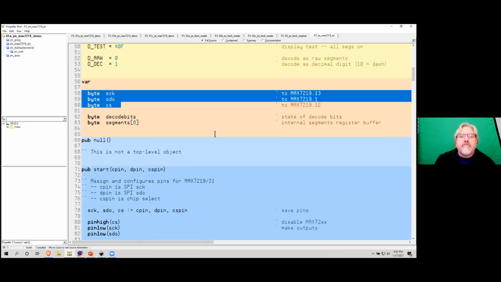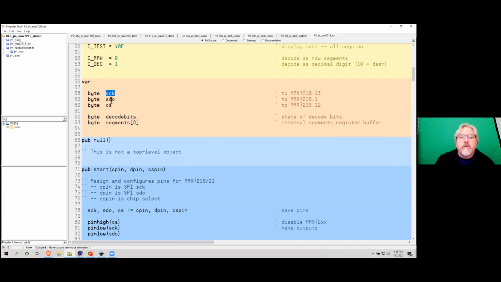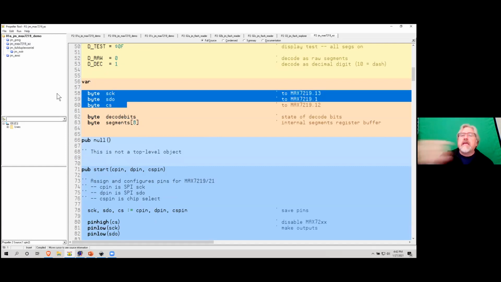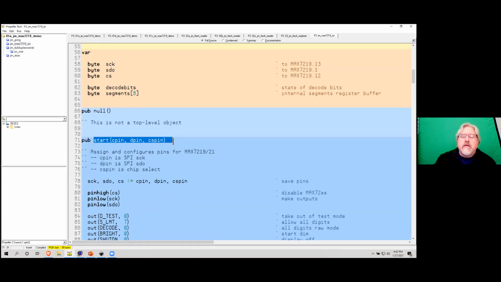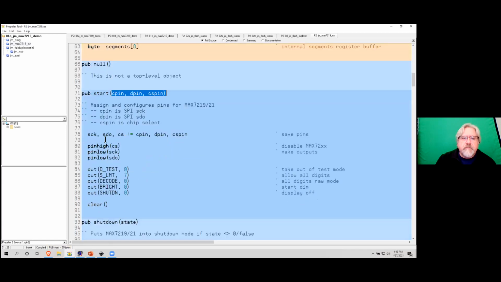In the driver, we have 3 pins. We have a clock, we have data out or MOSI, and we have a chip select or slave select. There's those 3 pins. We're not getting anything back from the MAX7219, so we don't have a MISO or SDI serial data in pin. In the Spin version, we're just going to assign the pins. And here's where I'm saving them. So this is coming from here to here.